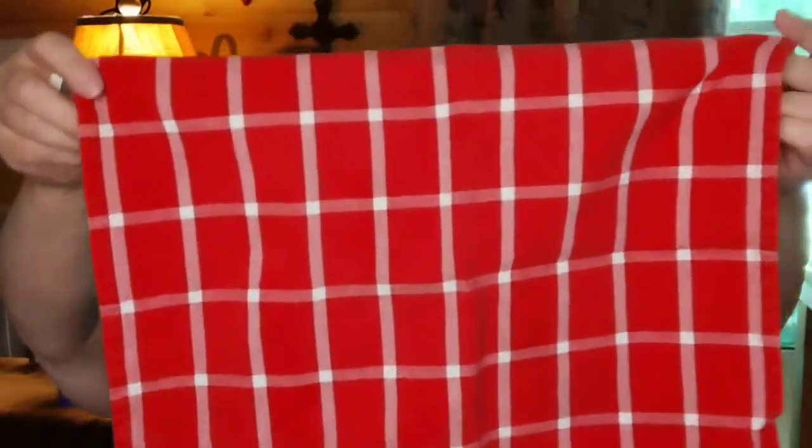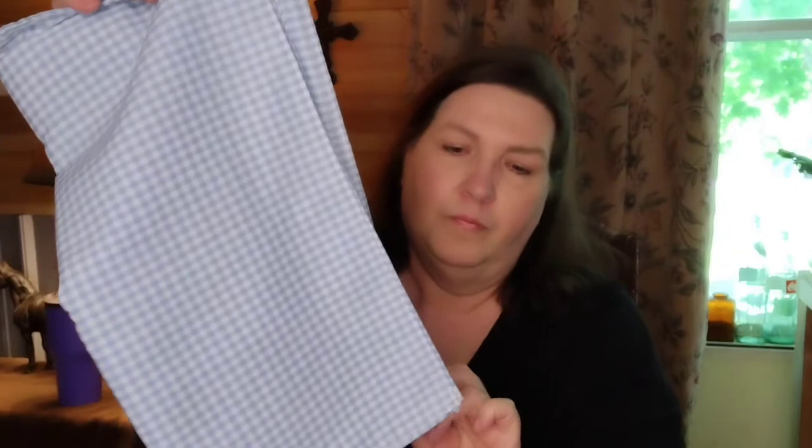I got two towels and they're both red — I'll just show you one. They're little tea towels or kitchen towels. I really like the all-cotton towels, not the fuzzy ones, just flat cotton. I also got eight napkins in blue, because my kitchen is predominantly blue and I don't have any blue dinner napkins for our table when we have company. I'm really trying to cut back on buying paper products. These are linen, and there are eight of them.